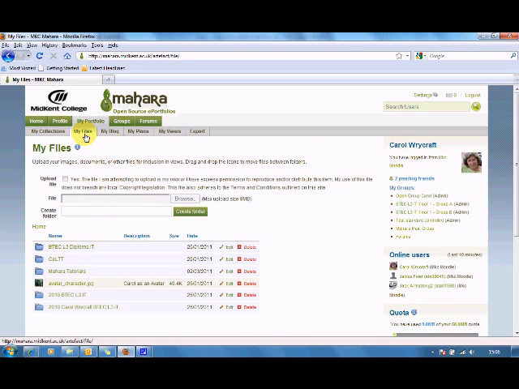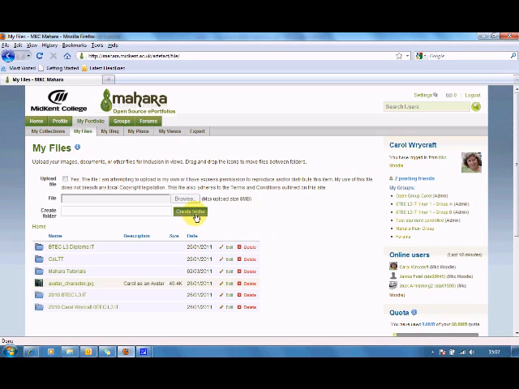Once we're in here, you can see you've got an option of creating sets of folders to organise your files in, and then browsing for and uploading files. You'll see here the maximum upload file size is 8 megabytes, so you can't have huge files coming up here. The first thing you'll want to do is create a sensible folder structure so you can keep things organised.